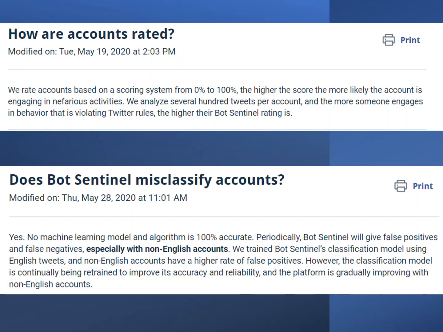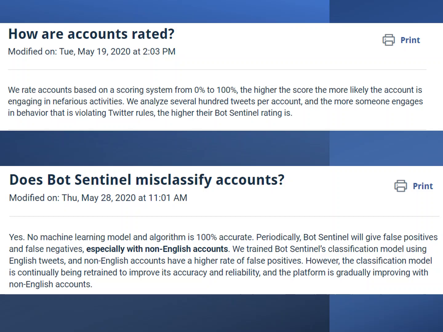We train Bot Sentinel's classification model using English tweets, and non-English accounts have a higher rate of false positives. Okay, so apparently Bot Sentinel's bot does not speak foreign languages.